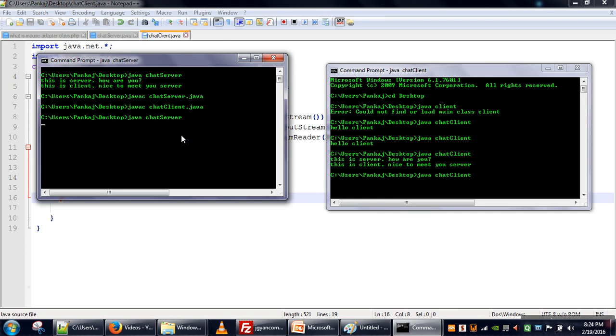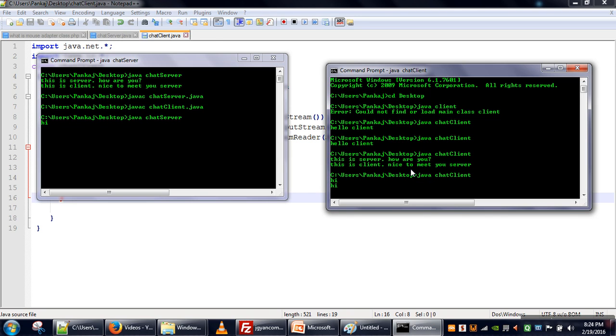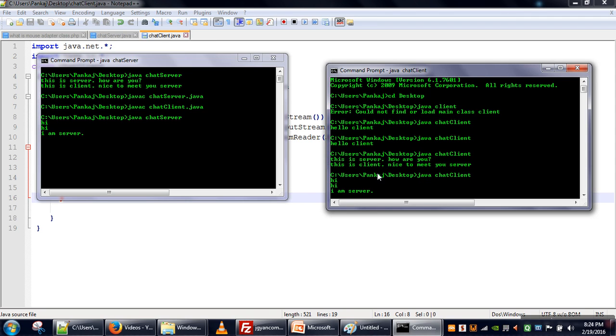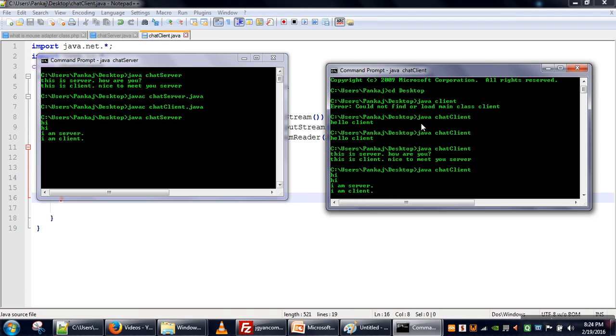So here let's say the server is sending hi, now the client will send hi, now the server will send I am server, now the client will send I am client. So this is a simple chat application between two machines, if we are running these programs on different machines, but for demonstration we are running on the same machine.